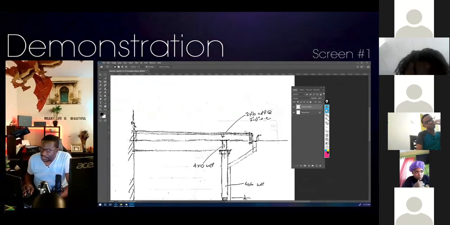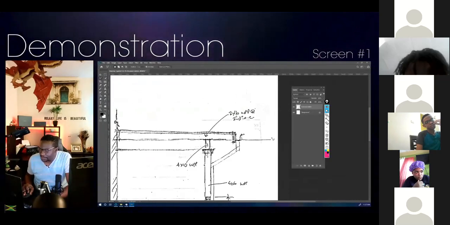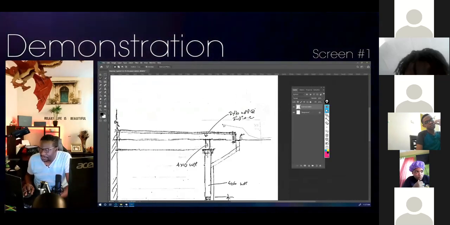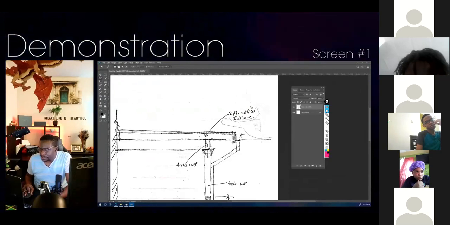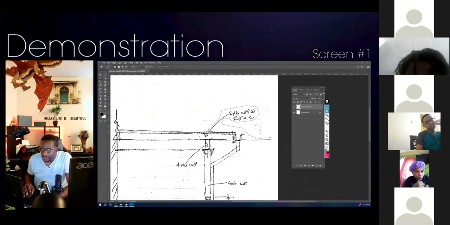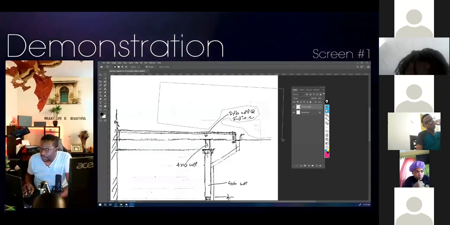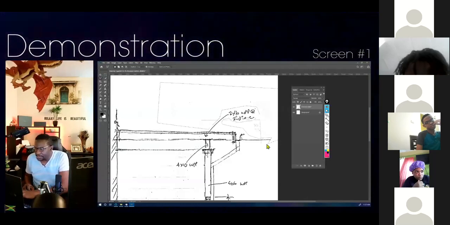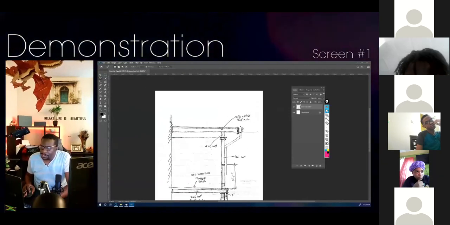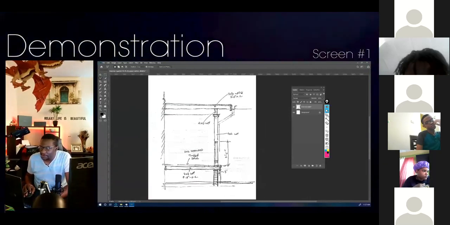I'm going to do the same for the top. So where I had deleted around this area here, I'm just going to go in and I'm just doing it piece by piece. And delete. All right, so you can see everything is starting to clean up now.